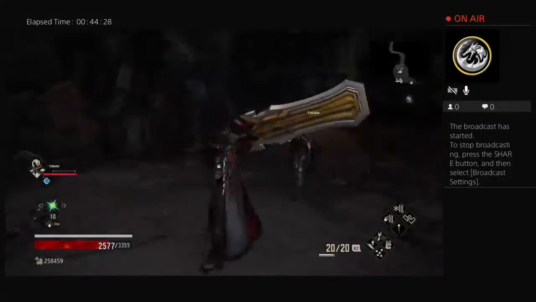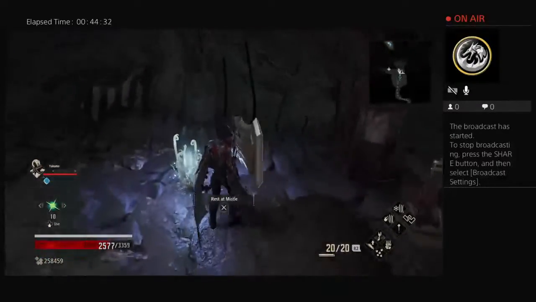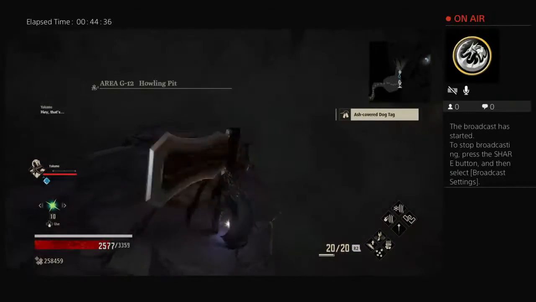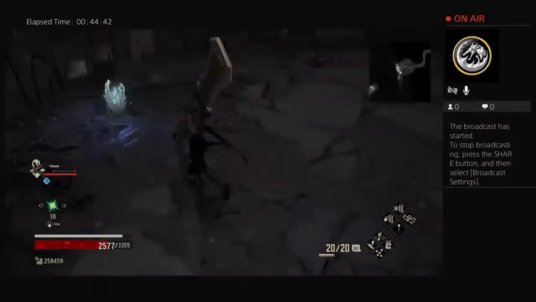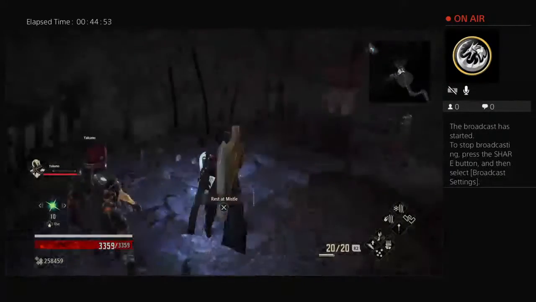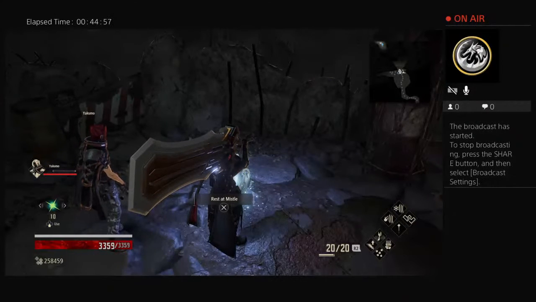Now, there's a person somewhere. Huh. No, but there's this right here. I wonder what that is. Hey, that's a dog tag? Huh. Not sure what those are. Now, resting at the Mistle. And for today, this is where I'm going to stop the video. Maybe I'll do it another time, but for right now, this is where I'm at.